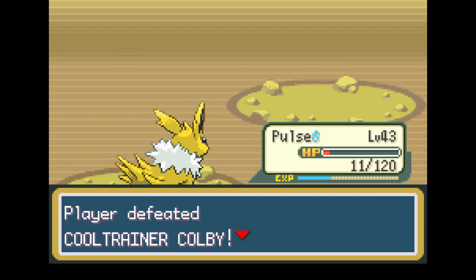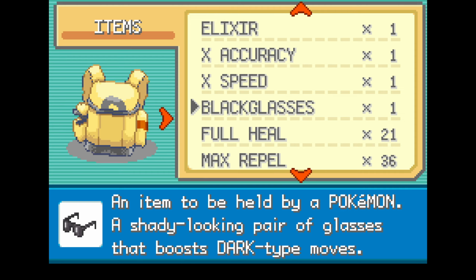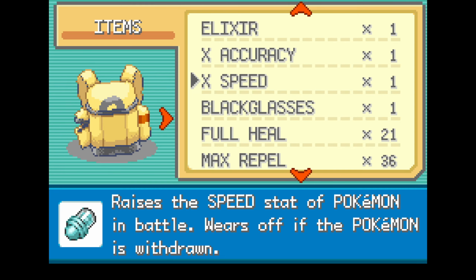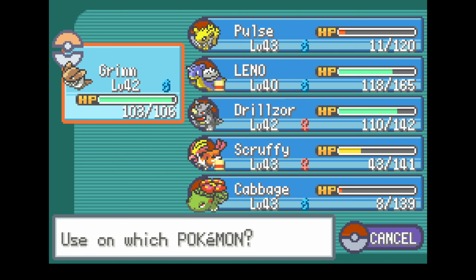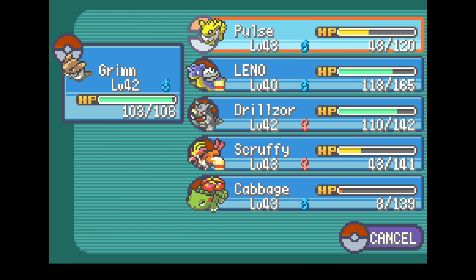Level 40. Oh wait, we gotta heal. I took a lot of hurt just from that guy alone. I wish I could organize my bag better. Everything's just thrown about. Alright, let me do some calculations. This heals 50, so I'd have to heal... Use 2 on... Pulse.